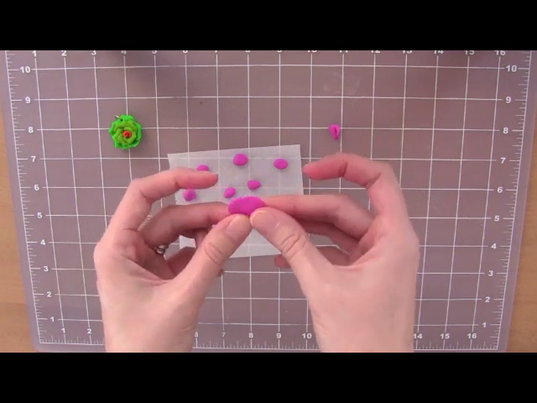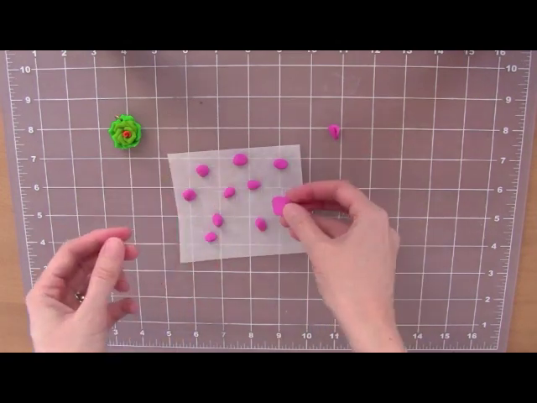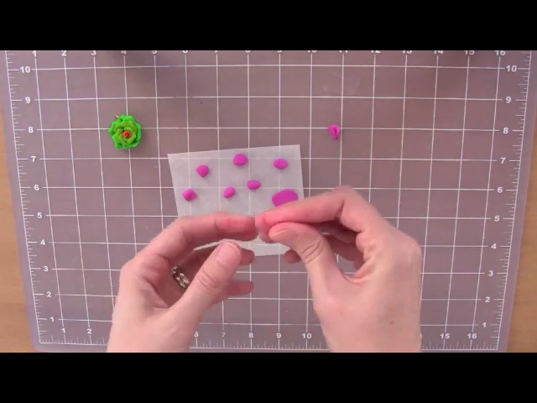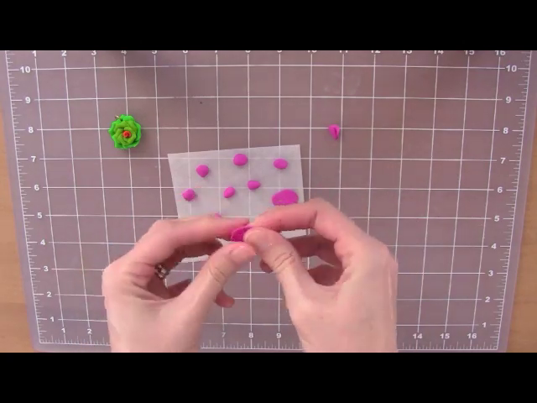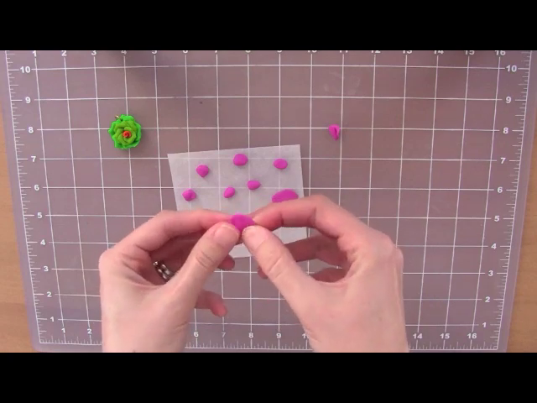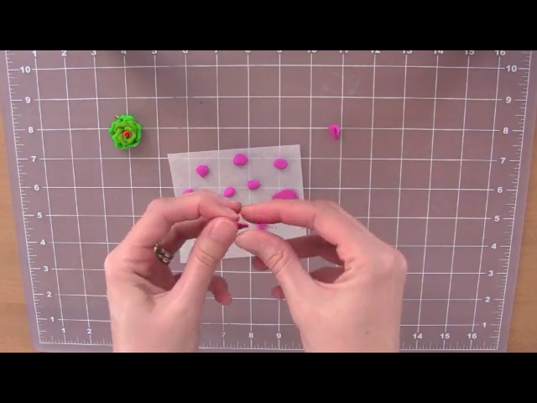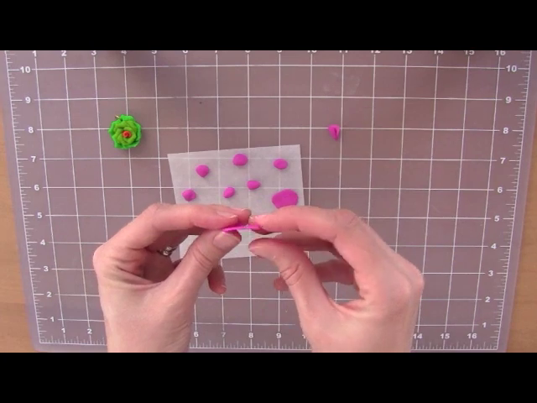Squish them down, flatten them down. And it doesn't matter if it's a perfect circle. In fact, you actually don't want them to be perfect circles. You want it to have a more natural look and feel. So you want different sizes of balls of clay, so that way you'll get different looking petals.